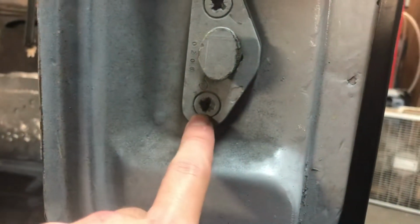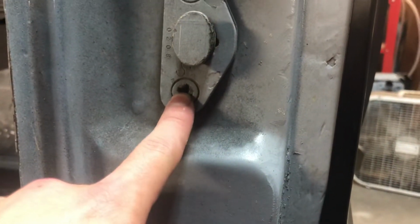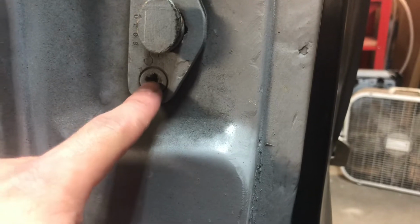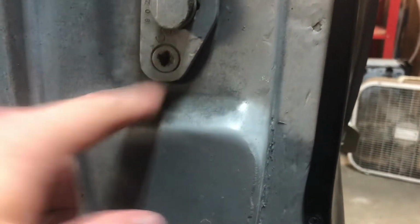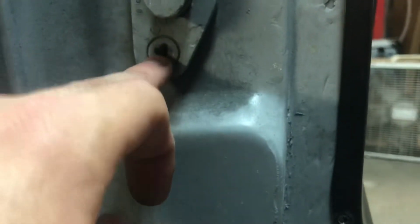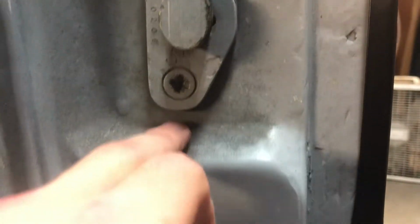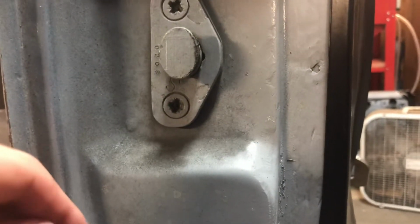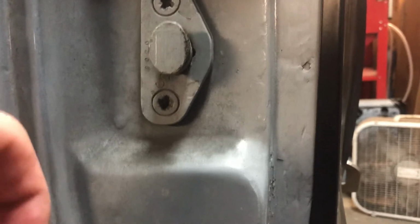These suckers, I don't know if anyone has a special trick to getting these out. I'm just gonna soak them in oil, inside and out, and take an impact gun with a big Phillips head and see if I can knock these loose. Obviously, you see this one's been stripped a little bit because it's been attempted once before. I'm thinking maybe put some heat to it and it'll come loose.